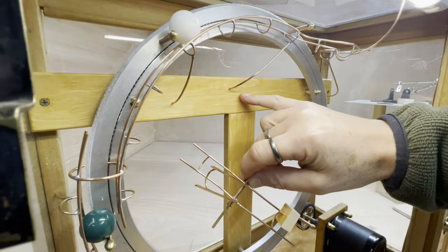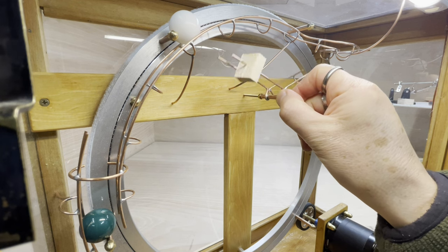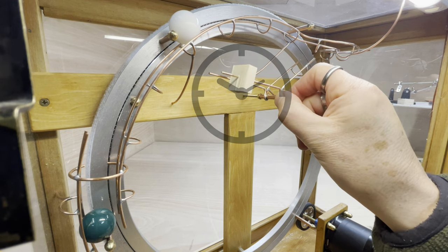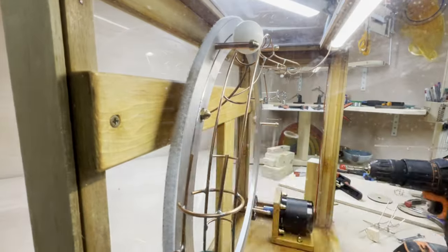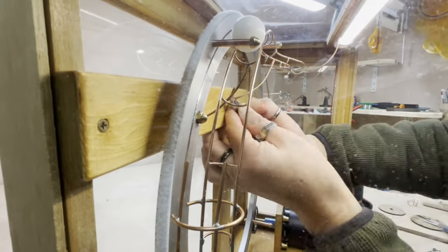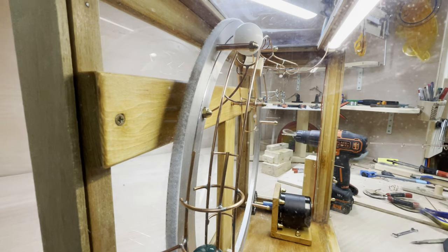So I think I'm going to drill a hole right in the middle of the T. That will look nice and symmetrical. I do like the fact that it looks like ticking hands or a clock that says 10 to 2. And I've got to set the distance out, but I can do that at a later time. Dunno, it's going to take a lot of working out, but that's the hobby all round. Let me show you from the front.